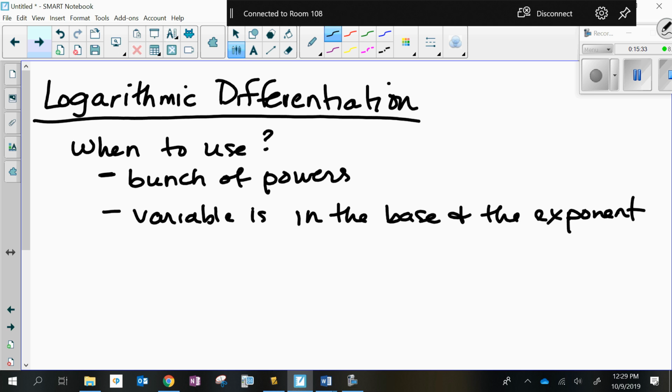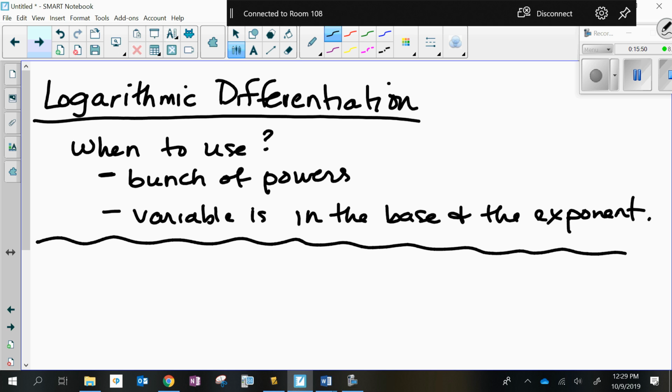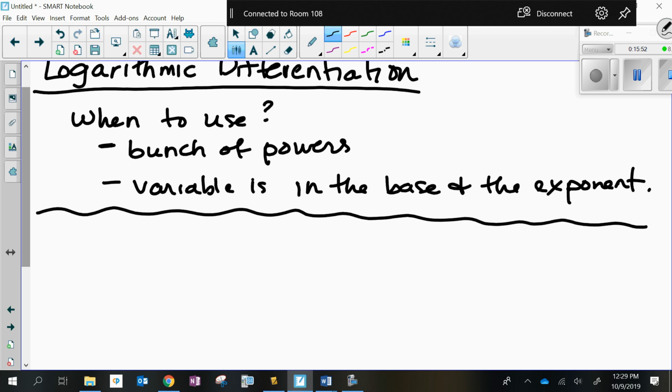Okay, and I'll give you an example. Like x to the x. That's a function. Okay, so let's start there, and we'll go through the rules of what to do, but that's when you use it. Now, except for your homework problems, where they'll specifically say use logarithmic differentiation, otherwise it's your choice. It's an ugly equation. It's going to be ugly either way, but sometimes this makes it less ugly. Okay, so what are we on?